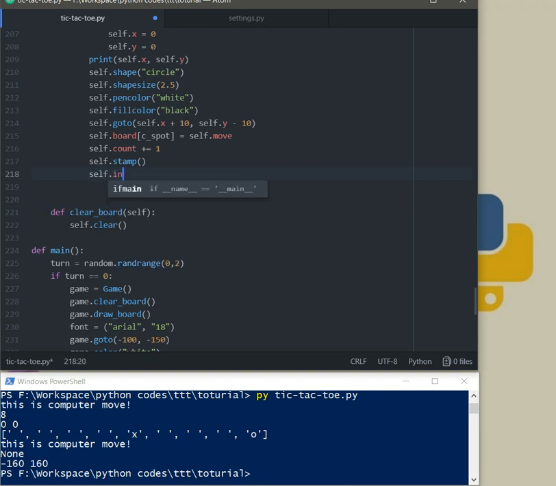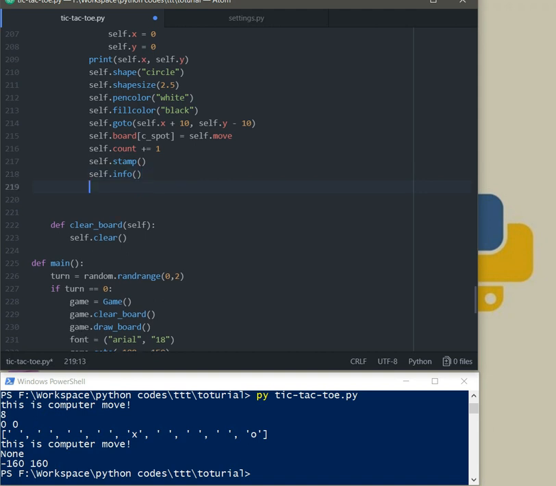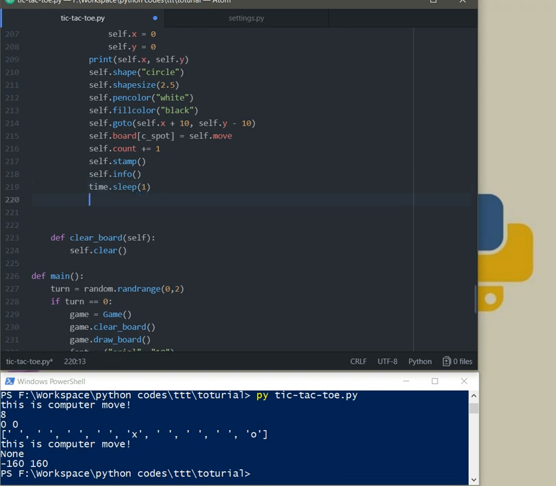Self.info. I don't know if I wrote this function or not. Self.info and time.sleep 1 second. And self.undo.